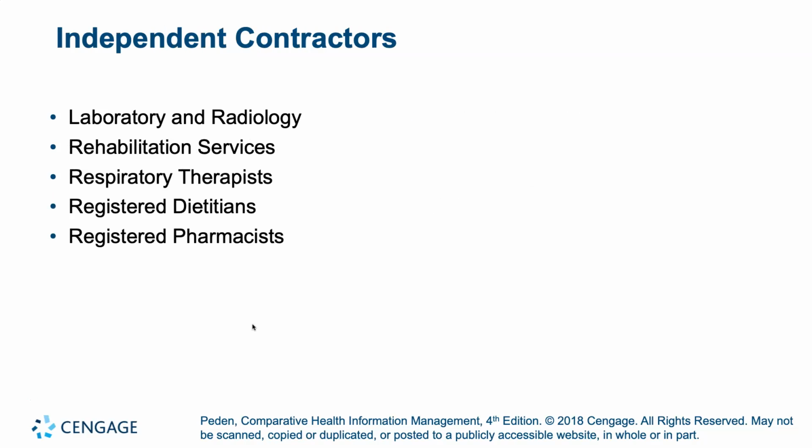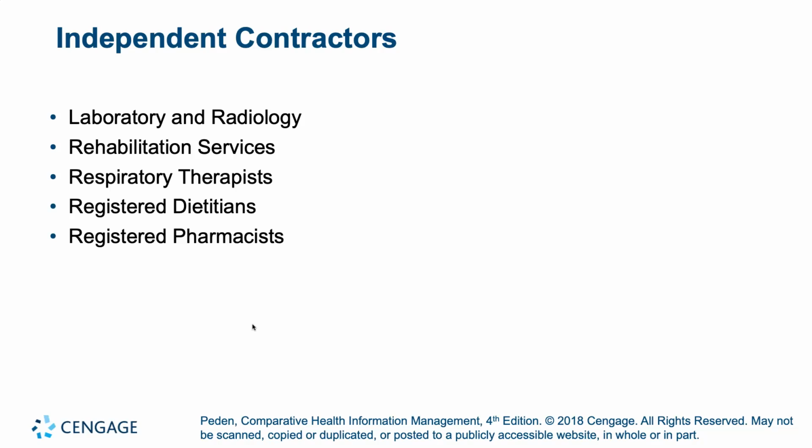And that kind of leads into the next screen. These are independent contractors. Typically, they contract to have someone on staff that provides lab and radiology. Occasionally, not all do that. Many don't. Many prefer to send the patients out to an ambulatory center or to a hospital for lab and rad. Or they may take, for instance, with lab, they may go ahead and do the blood draws or gain the specimens and then send them out for services. Rehab, that includes your physical therapy, occupational therapy, and speech-language pathology.